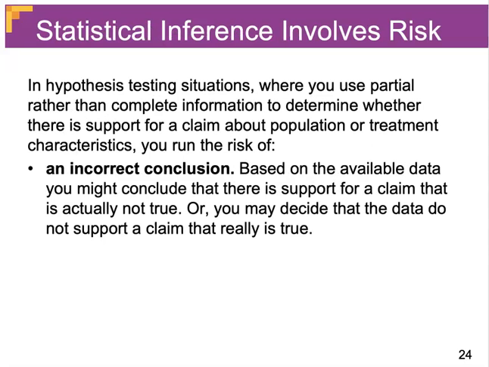The same thing can happen in a hypothesis test. It is possible that the data that you collect in your experiment leads to a conclusion that's not necessarily the same conclusion that you would have if you looked at the entire population. So you might have data that concludes that there is support for a claim, but that claim really isn't actually true. Every once in a while, experiments are going to show a result that really was unlikely to have happened, and we just have to be prepared that there's a chance that we reach these incorrect conclusions.